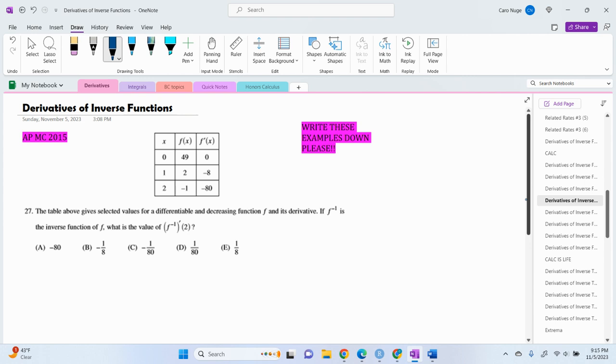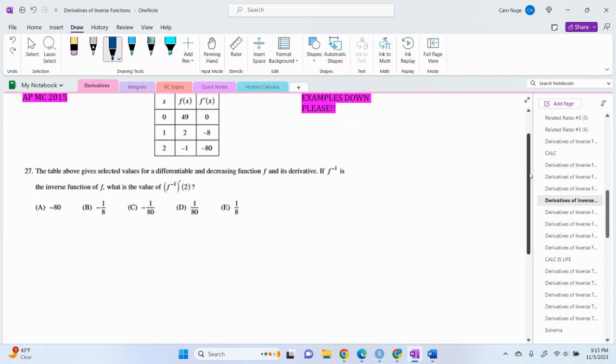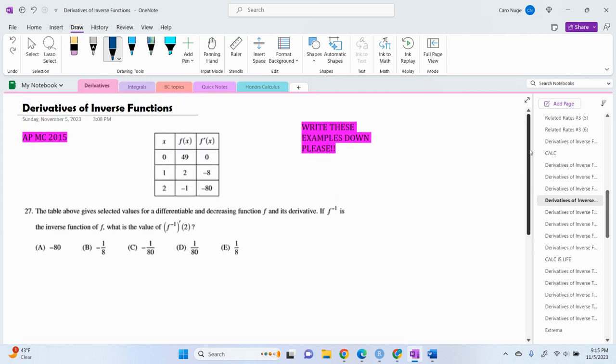I always have people who want to avoid using the reciprocal rule and want to just go ahead and find an inverse function and do a derivative. But you're often not going to be able to do that. Like right here, look at this question. Classic multiple choice question from 2015. You're not even given the function's equation, so there's no way you could actually find an inverse of it. So you're going to have to use the fact that a function and its inverse are reciprocals.